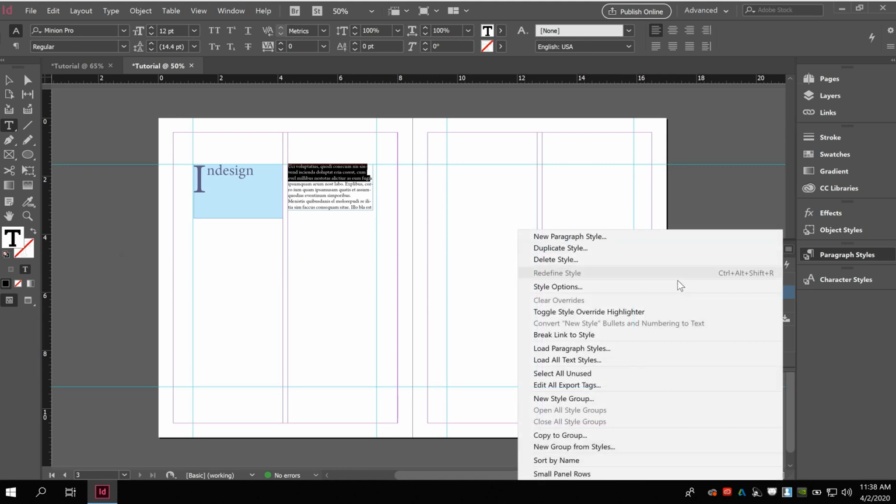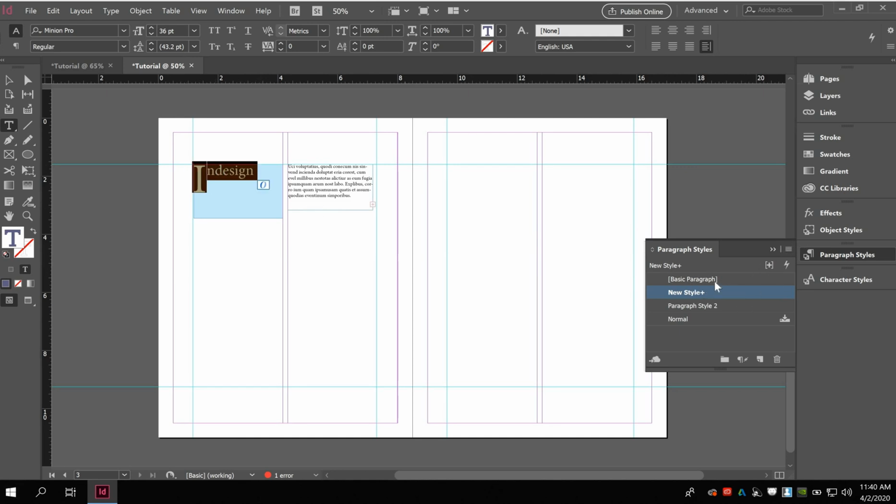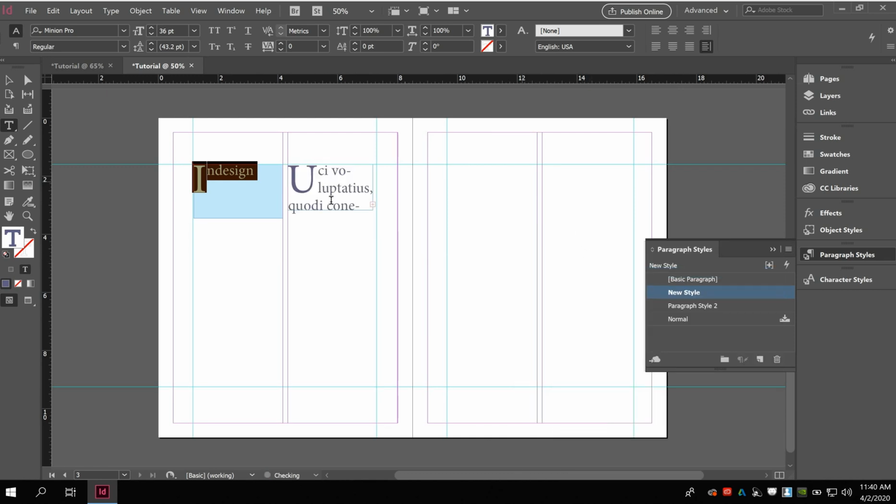You press there, and then you can select Redefine Style. So for example, if you wanted this text to look like this text in here, you would select this and then press this icon and press Redefine Style, and it would change it to look like this type of text in here.